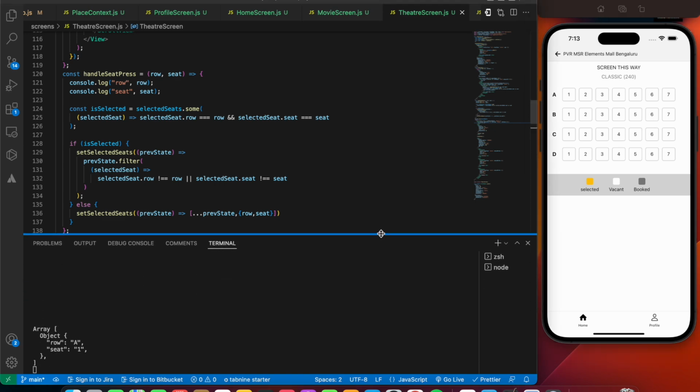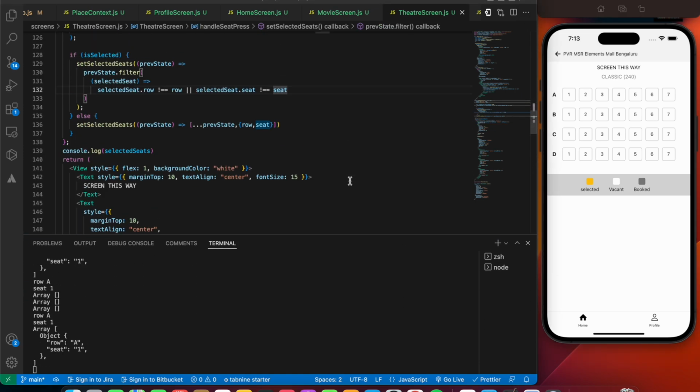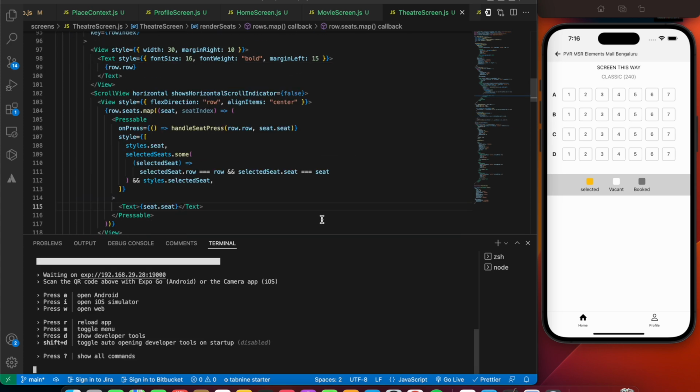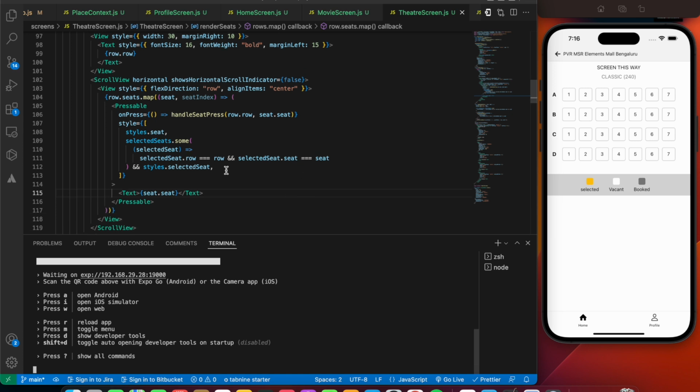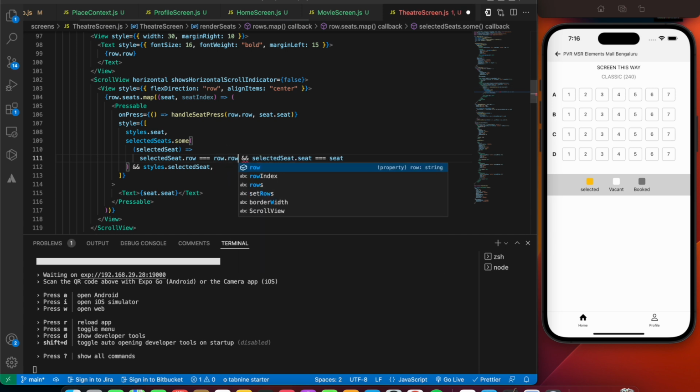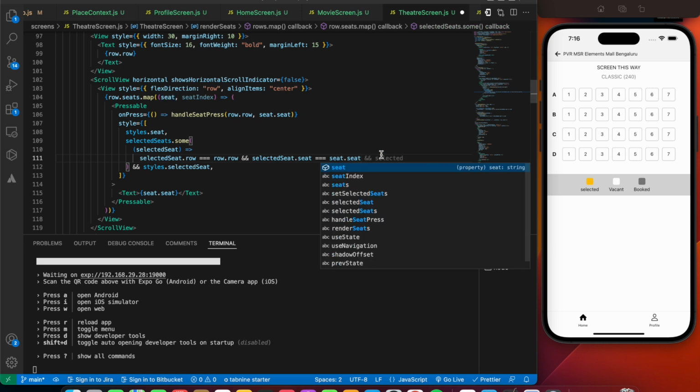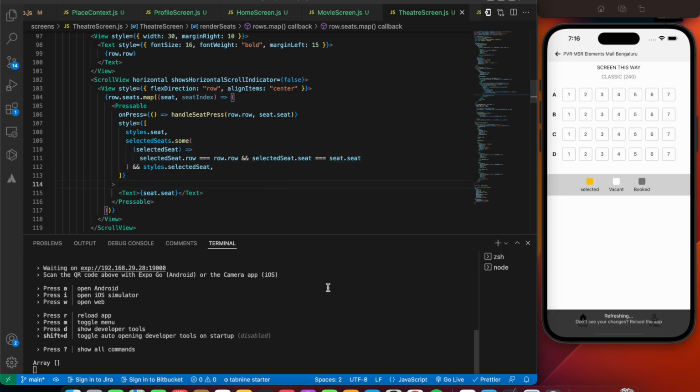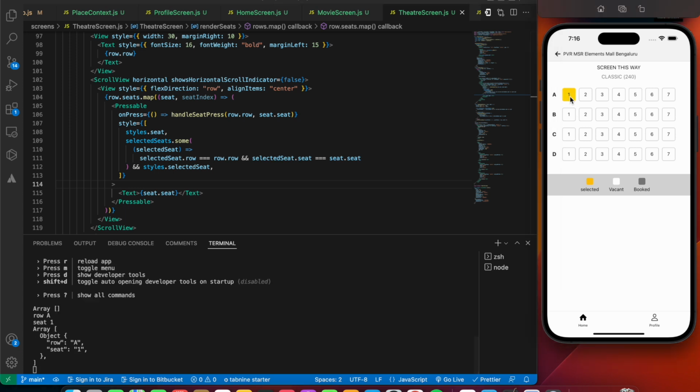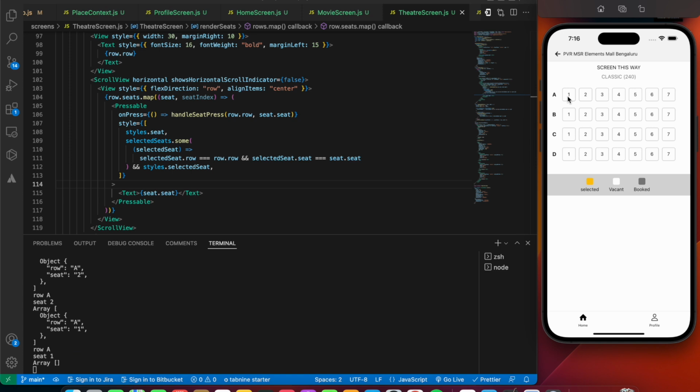Okay, it's still not getting changed, so let's look into where we have made the mistake, right? Oh, okay guys, I think I've made a mistake over here. Okay, we are checking selected c.row equals to just the row, but to access the row it's gonna be row.row, right? My bad, I made a mistake. Okay, over here it's gonna be c.seat, right? So now it should properly work. So let's give that a try. So over here, there you go. That's working absolutely fine, right?